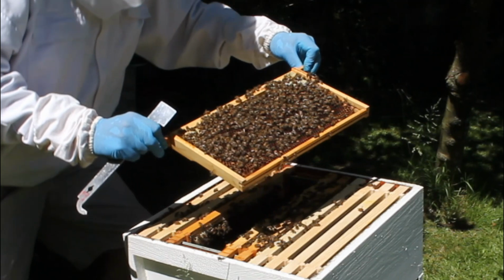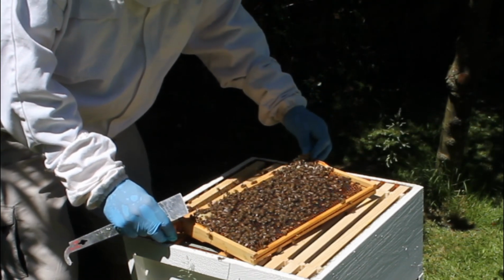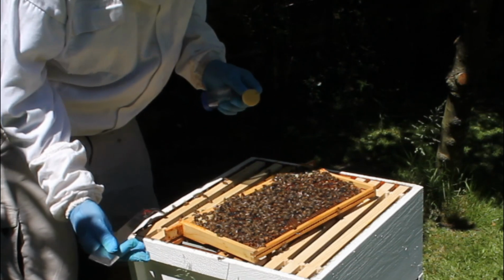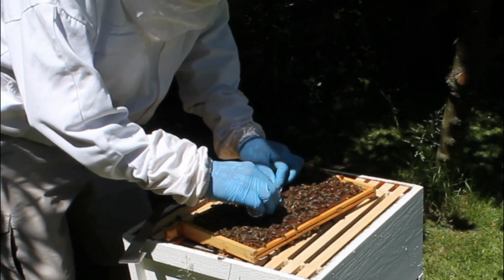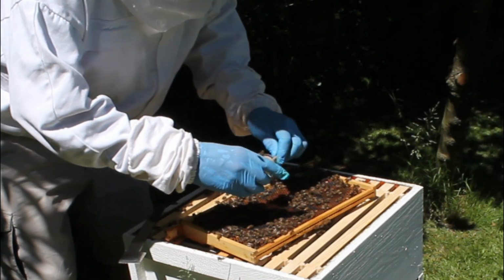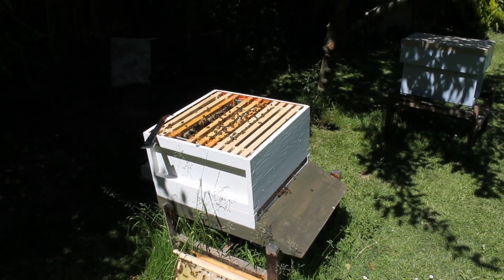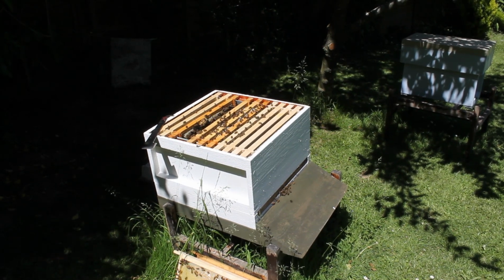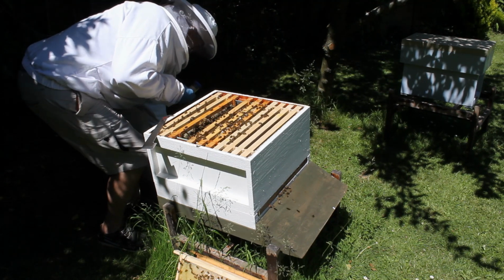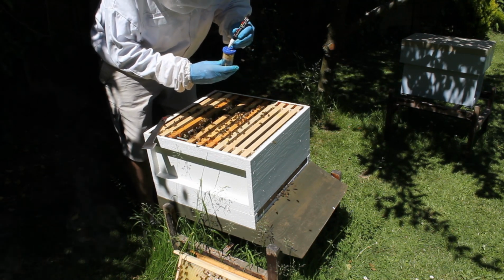There's loads of eggs in here. This whole frame's full of eggs, and there's the new queen there. It's actually a big queen. Looking in to see a place to lay an egg. We've got the same thing again. I'm just going to get the queen up to the top, hold her in place.